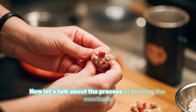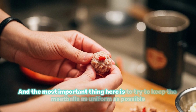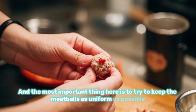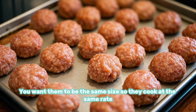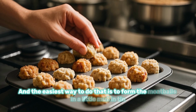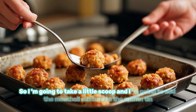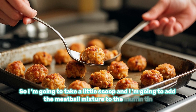Now let's talk about the process of forming the meatballs. And the most important thing here is to try to keep the meatballs as uniform as possible. You want them to be the same size so they cook at the same rate. And the easiest way to do that is to form the meatballs in a little muffin tin. So I'm going to take a little scoop and I'm going to add the meatball mixture to the muffin tin.